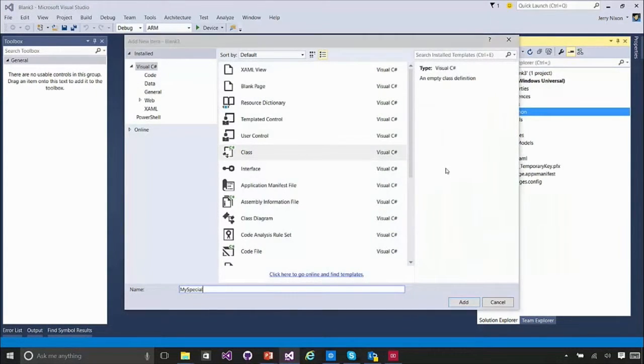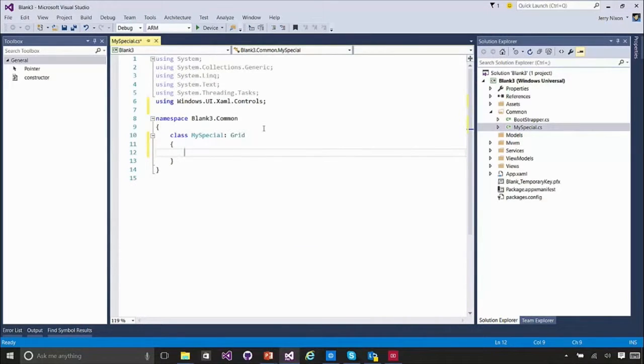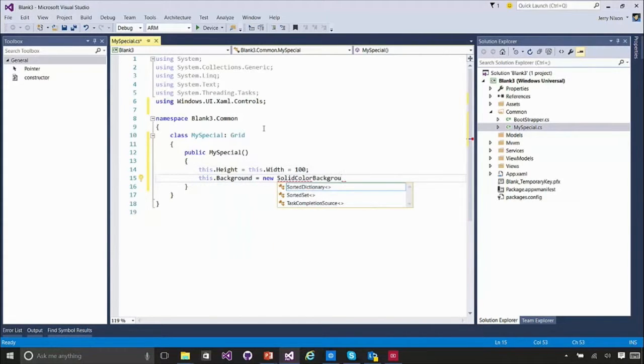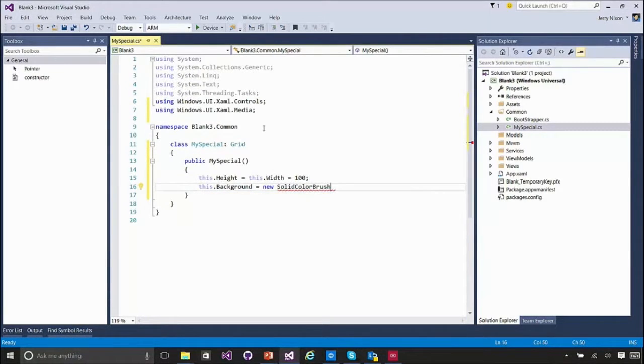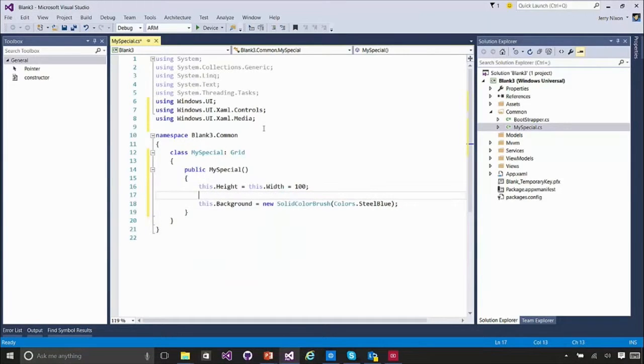I'll just call it MySpecialGrid. I'll inherit from Grid, and the reason I'll do this is just so we can keep track of when it's instantiated. So all I need to do is set up some defaults, so I'll drag this in. I don't have to do this over and over that way. I'll set a solid color brush to be steel blue here, and I'll space them out with a little bit of margin. Okay, this is all I need.